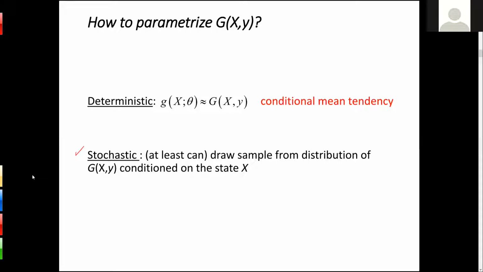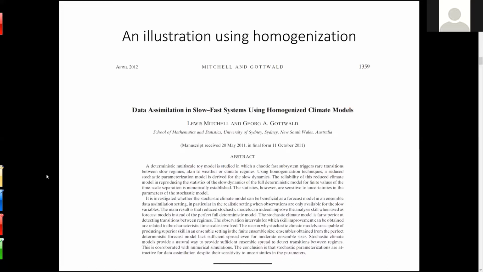Okay. So then, because I will get a little technical from here. In the outline, I said I will illustrate some methods that are commonly used for stochastic subgrid parametrization. The first that I will illustrate is homogenization. This is similar to the homogenization used for elliptic PDEs, for composite materials, finding effective properties of composite materials.